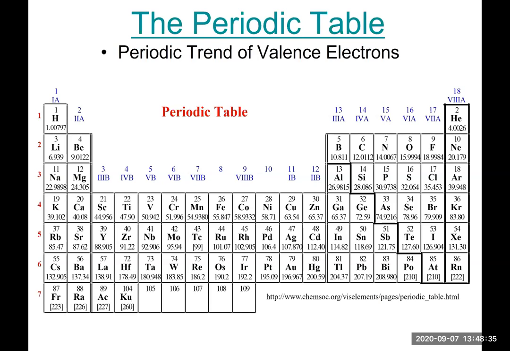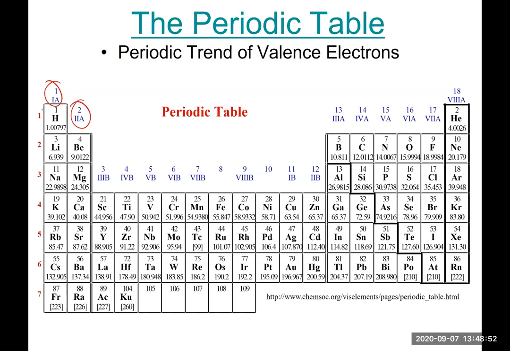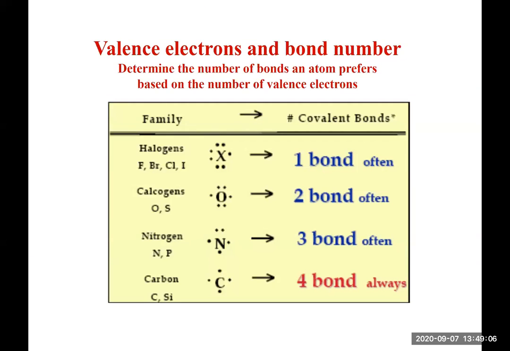Again, if we look at the periodic table, we can transfer all of that information to this periodic table simply by looking at the number of the group column or family and by looking at the row numbers so that we know what shell we have. So we have shell 1, shell 2, shell 3, shell 4, shell 5, shell 6, or shell 7. And then the group column or family number tells us how many valence electrons we have in that particular outer shell. Now, how does this relate to bonding?